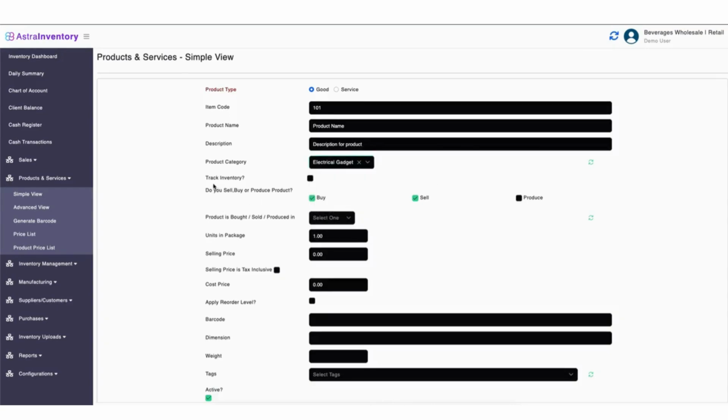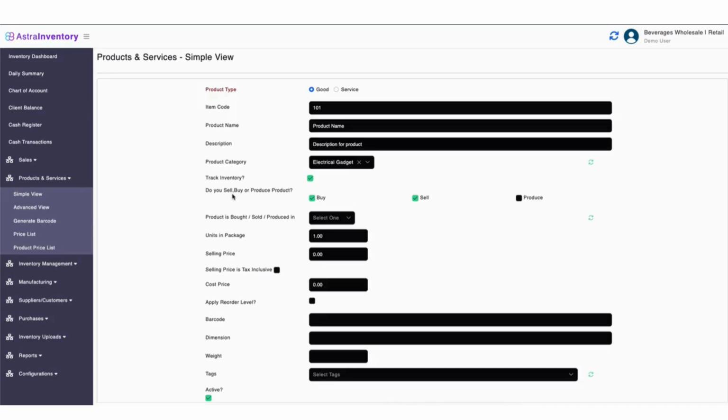Alright, so over here we have track inventory. Track inventory means that we would like the system to monitor your stock in the product, so that as you keep selling, the system will deduct the quantity you have anytime you sell. So if you have, let's say, 20 quantities and you sell one, the system is going to deduct one and you are going to get 19 as the remaining quantity. That's what track inventory means. So we are going to check it so that the system can do that on our behalf.